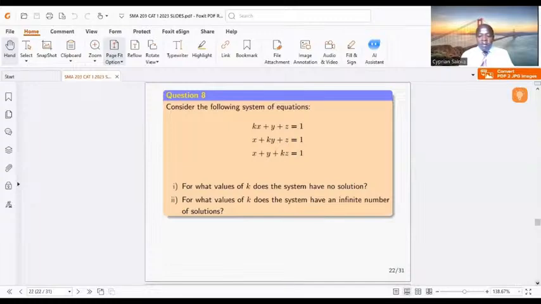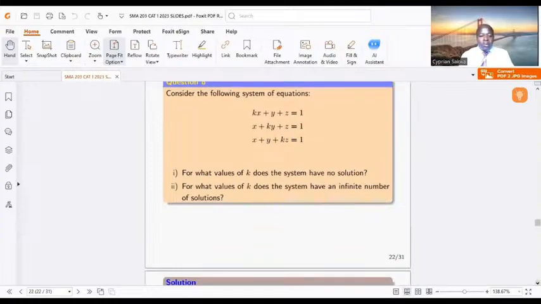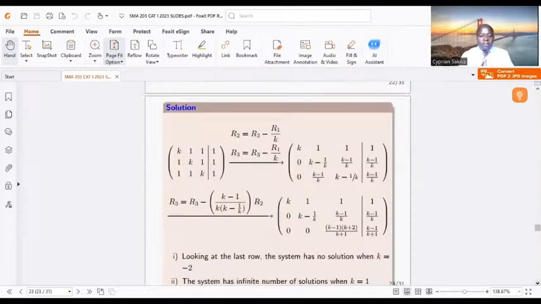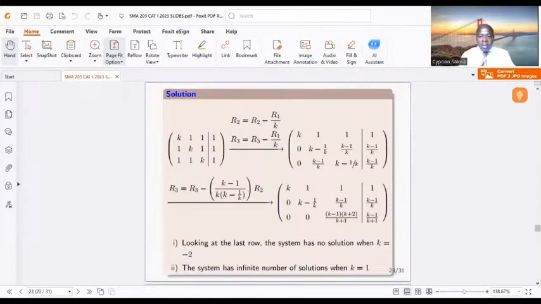As we have discussed in our class, for a question of this kind, what you do is reduce the system to echelon form, and then look at the last row or any other row, and see what is happening in those rows after reducing to echelon form. So I reduce this matrix to echelon form. I extracted the augmented matrix first of all.